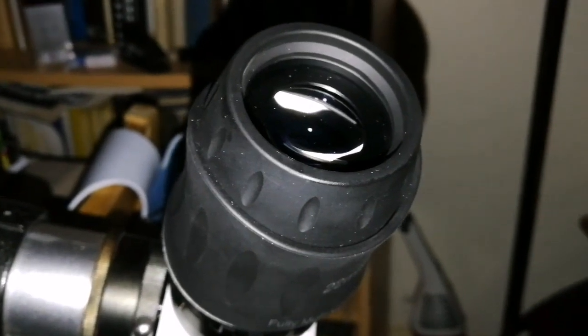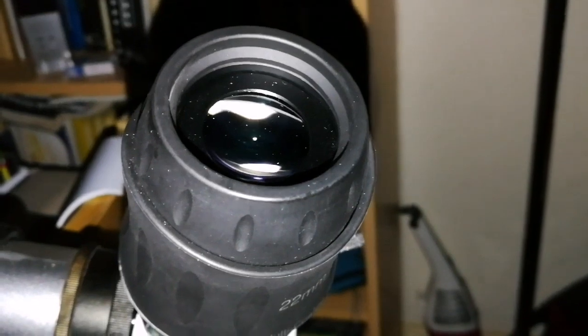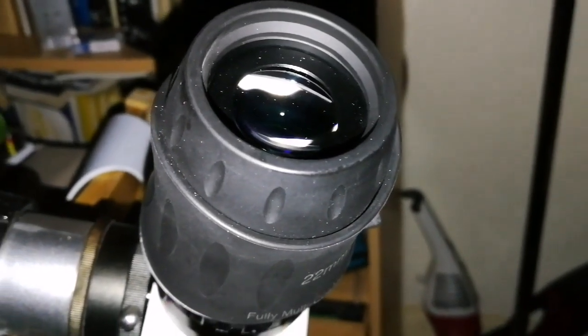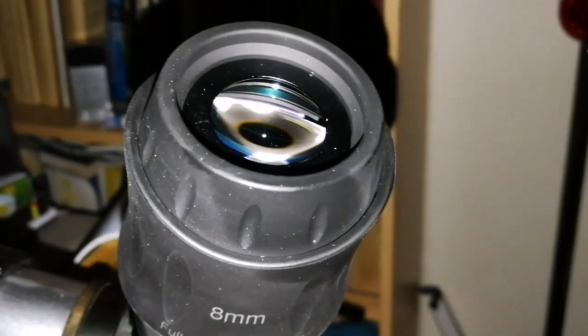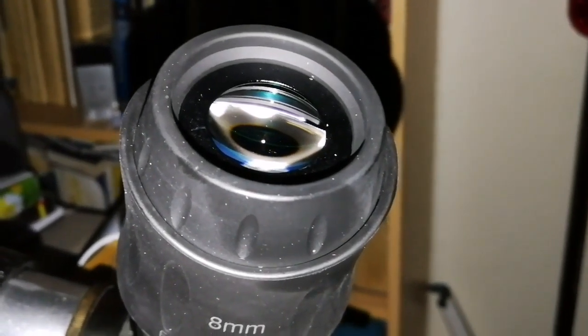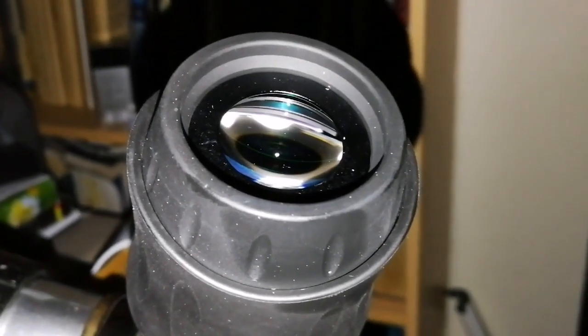Anyway, I try to photograph it. The moment I breathe, my hands shake, and even the camera shakes. So you can easily see the pair of the Messier craters on the moon. That's beautiful. I can see one of them is actually oblong, oval shaped.